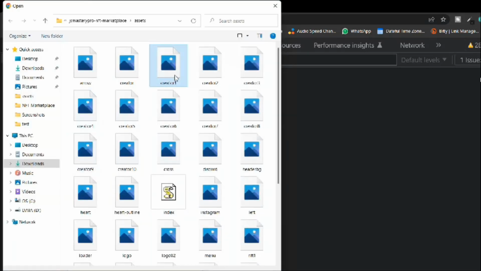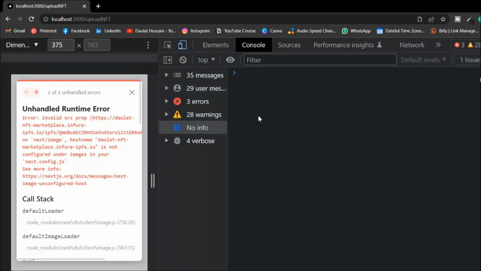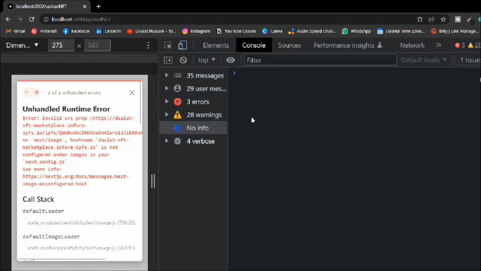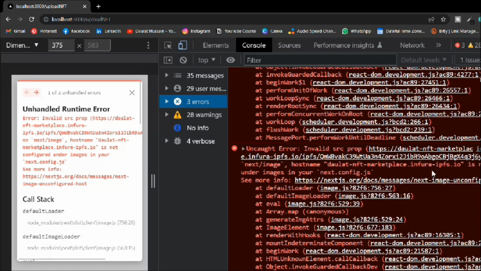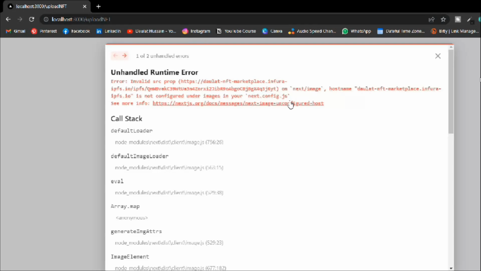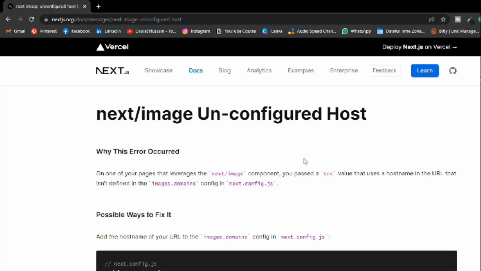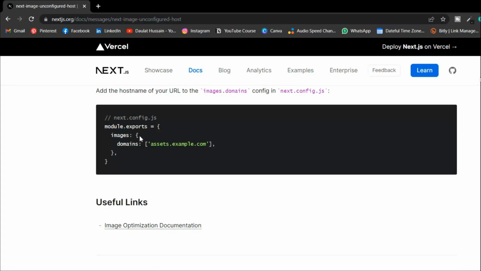Let's click on this, and still we are getting an error. So this time the error is not related to the basic, not related to the project ID, but this time the error is related to the URL. The configuration file, everything's looking good. We have also configured this one. If you click on this, here it will come, and here you can see this is what we exactly did in our next.js config file for the images, but still we are getting that error.